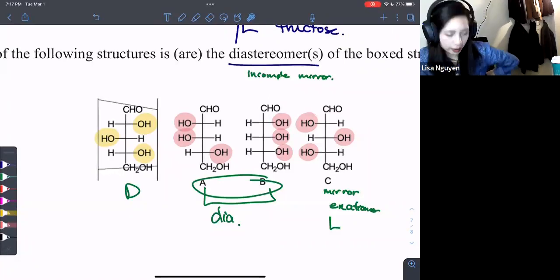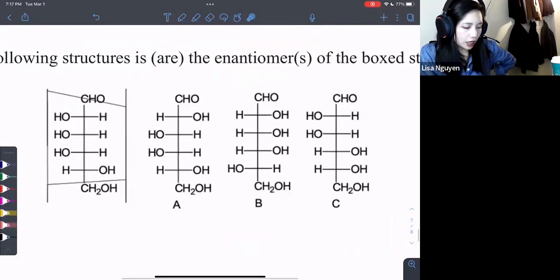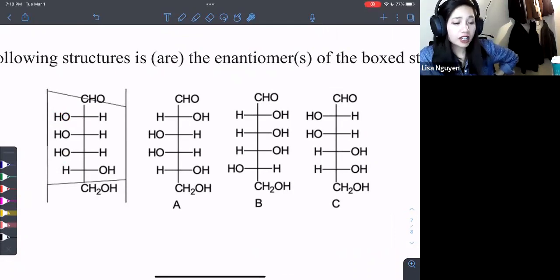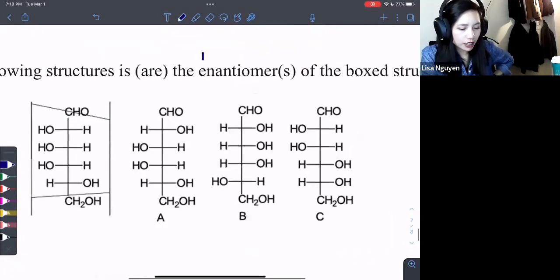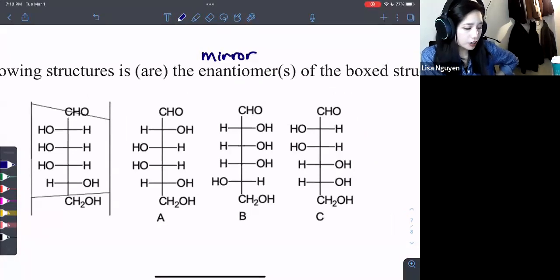Okay, all right, so next one. So is this the same question? No, it's not. So here's another sugar. I don't know what it is. It's 6 sugars. It's an aldose. I don't know what it's called because this one is left, left, left, right. So not one that you have to memorize. So it's one of the other sugars. But this question is asking which is an enantiomer. So recognize that enantiomer means perfect mirror image. So we're looking for the perfect mirror image. So again, I just highlight the groups 1, 2. So left, left, left, right.